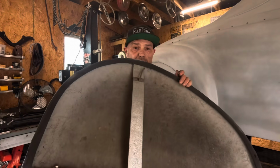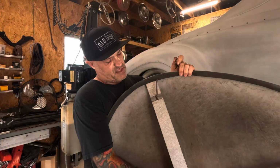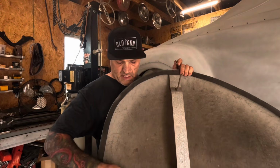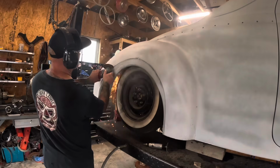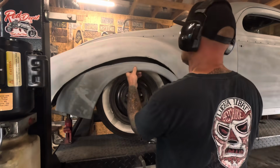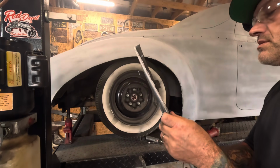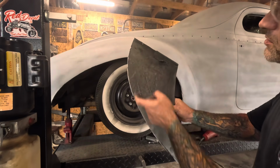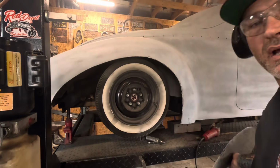These are actually fiberglass. It repops. But it uses this little lever system to kind of go up there and squish the fender lip there to hold it in place. And then just some little clips on the back. Pretty simple. It's got some Bondo in it, but a little patch in it. It's not that bad.